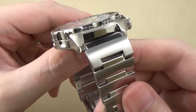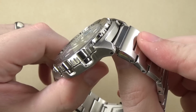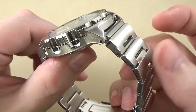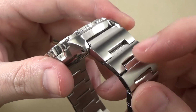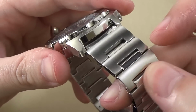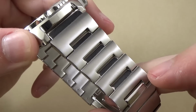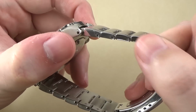Now, the overall construction of the bracelet, it's interesting in that you don't really have fitted end links. But it works. It's not a problem. Generally, I might complain that you don't have a nice fitted end link here, but yeah, I got no problems with the way that this bracelet integrates into the case. You have these bits of high polish here, here, here, and so on, but it's not the best mirrored high polish. It's just barely noticeably more polished than the satin brushed finish of the rest of the links. The edges of the links are, of course, also polished.